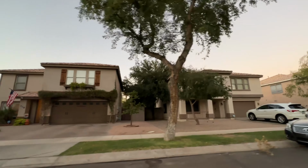In the West Valley, your average price point is going to be closer to like $550, $600. Granted, there are million plus homes here. There are $400,000 homes here. East Valley, to get your minimum, besides those 3 outlier cities that I talked about, which are very much on the further outskirts, I would say your average price point is going to be closer to $650 to $700, right? So you have to keep these things in mind as you're searching.